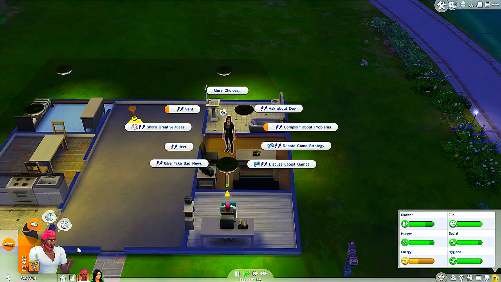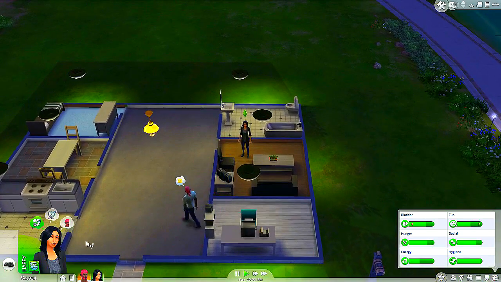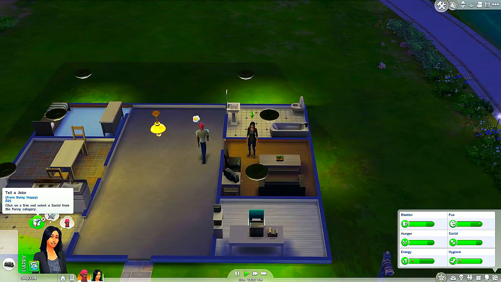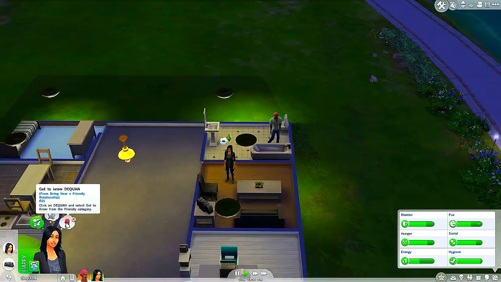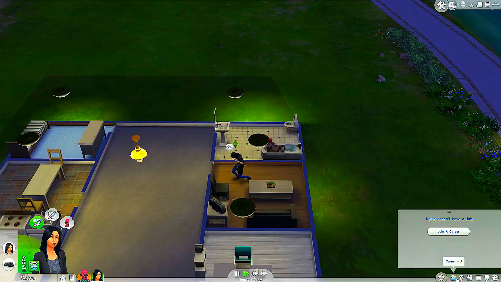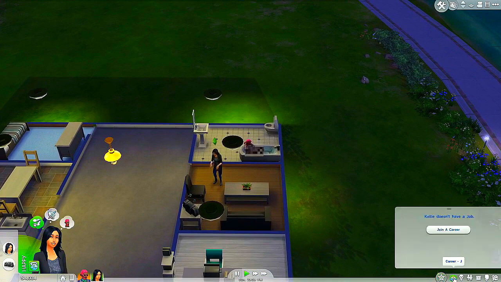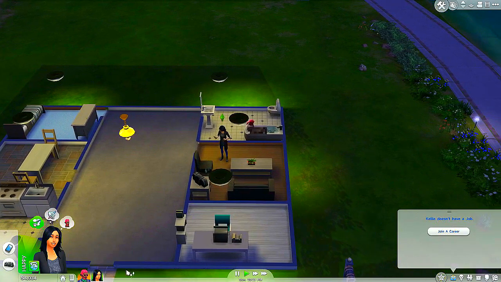What can she do? Wait, hold up. I'm gonna grab you. What do you wanna do? You wanna paint? We don't have a painting thing. Tell a joke. Alright, he's busy, so you can't do that now. You can get a job. Alright, hold up. I want a job that doesn't sync up with his. So what could she do? Let's fast forward.